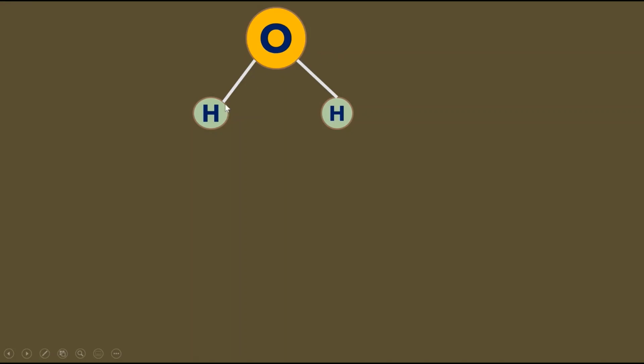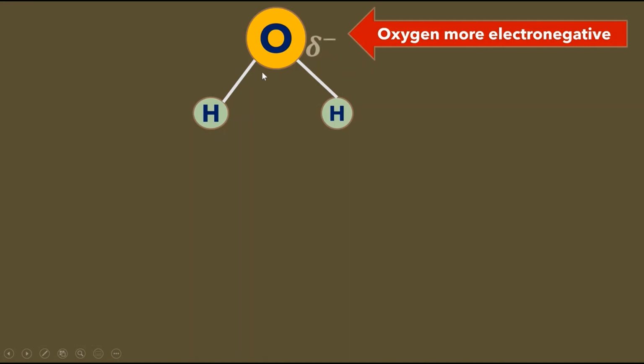And hence this bond is an electron bond, right? Whatever electrons are there, oxygen is more powerful to attract them towards itself, and hence it develops a partial negative charge on the oxygen atom. The delta is very minute, but it has a partial negative charge. And similarly, a partial positive charge develops on the hydrogen atoms. So this is the property that we need to remember for every water molecule we have here.